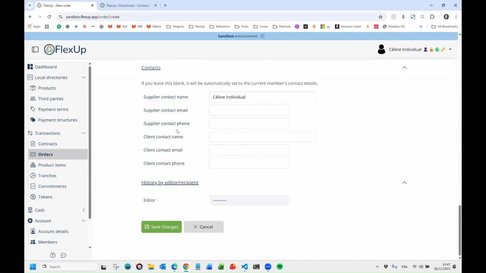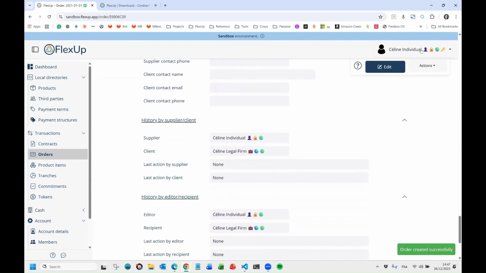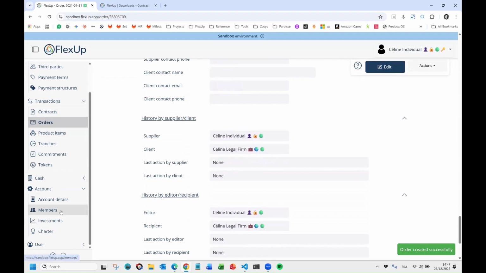Now you can add manually the contact details for the invoice, but actually once you add this information into the current member's details, it will automatically be assigned to the orders. So you don't have to do it manually. And you can check this here.